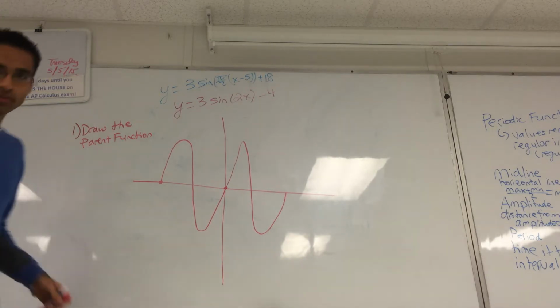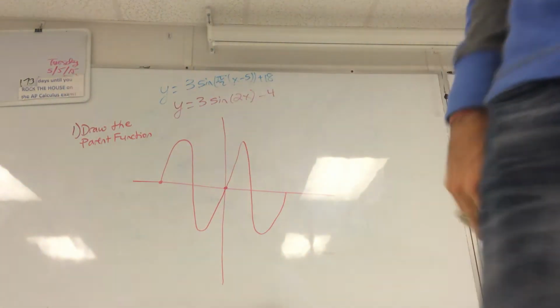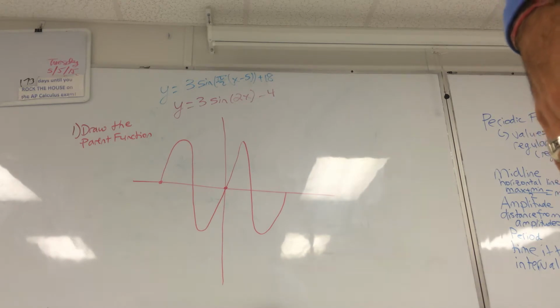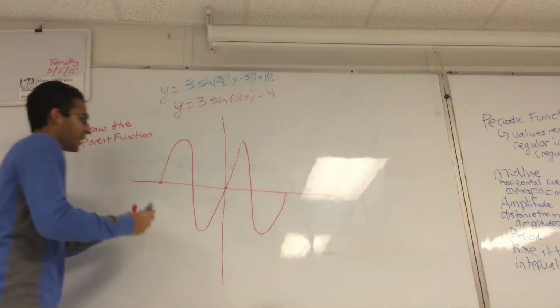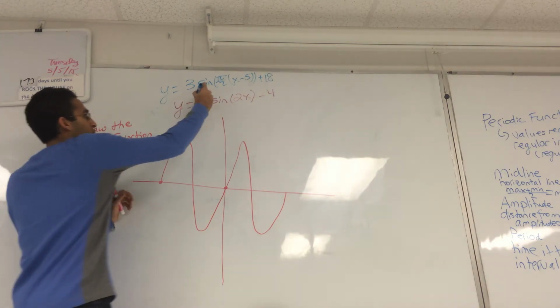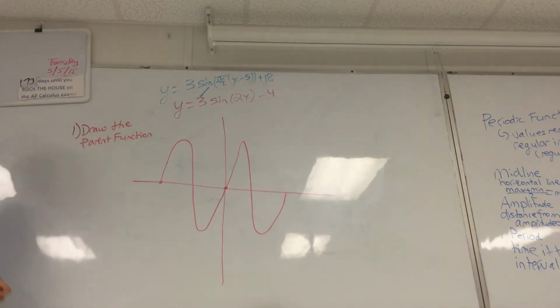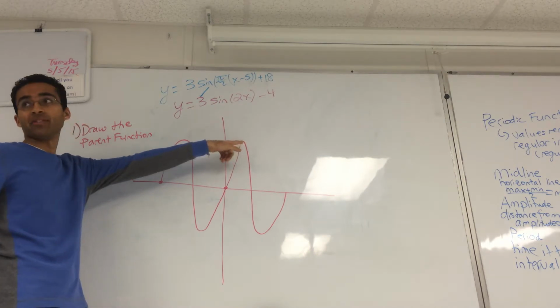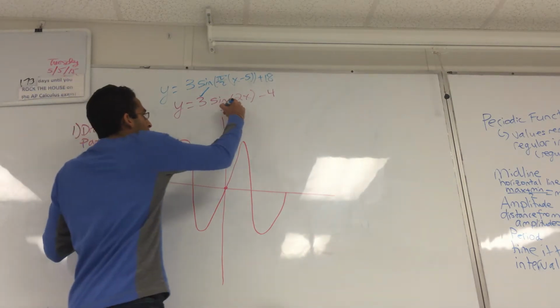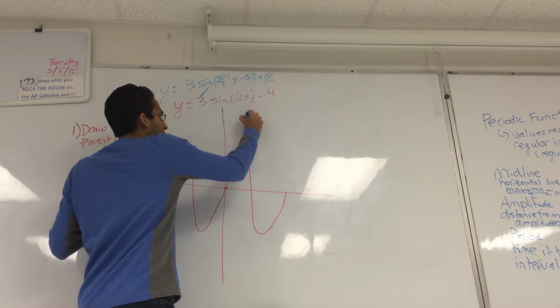Step 2. Let me see how I did this. I want to make sure we're doing it right. Go ahead and take care of this right here. Remember, there's a 3 outside. Does anybody remember what that does to the function? Stretches it, so you multiply every y value by 3. So right now, this y value is at positive 1. We need to take it upstairs to positive 3, so right here.